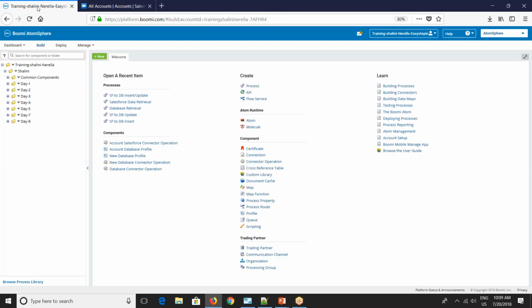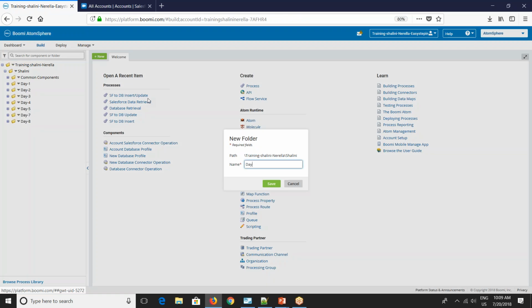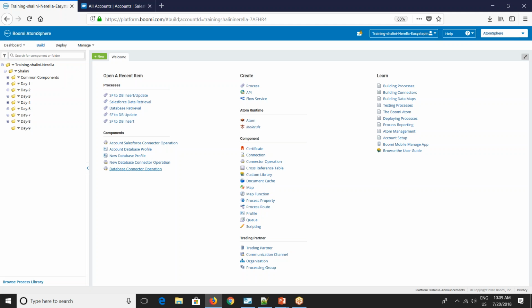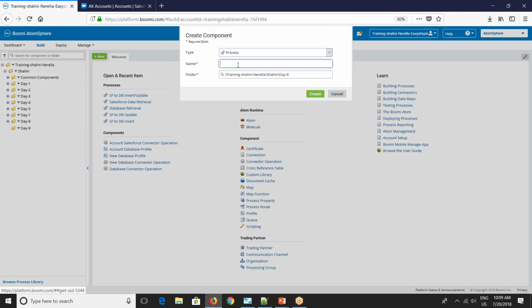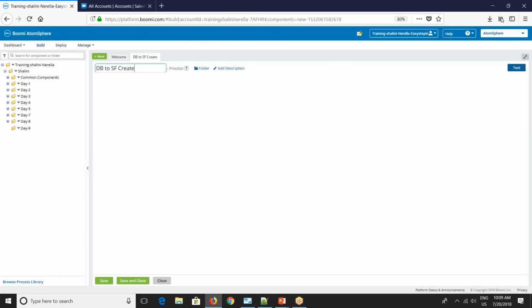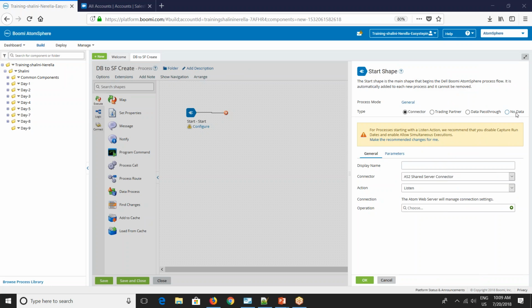Let's go to Boomi, create a folder day 9, and then create a new process. Let's call this db2sf create and configure the endpoints now.